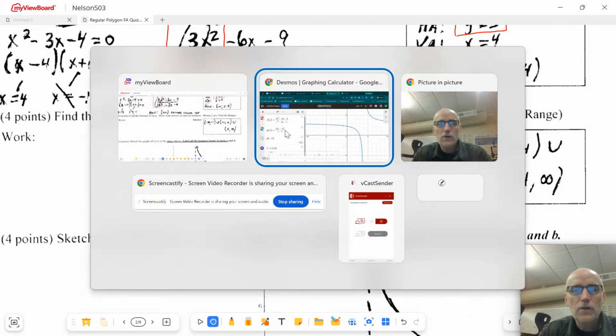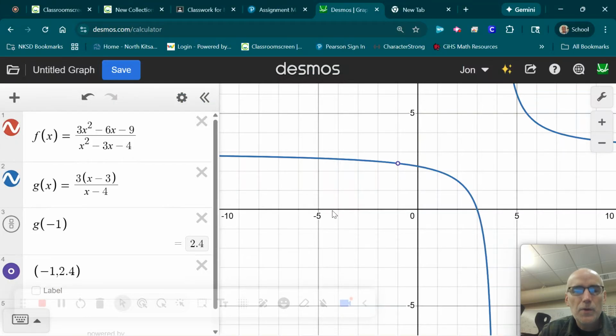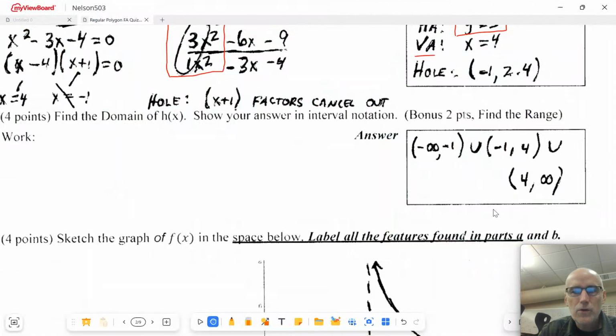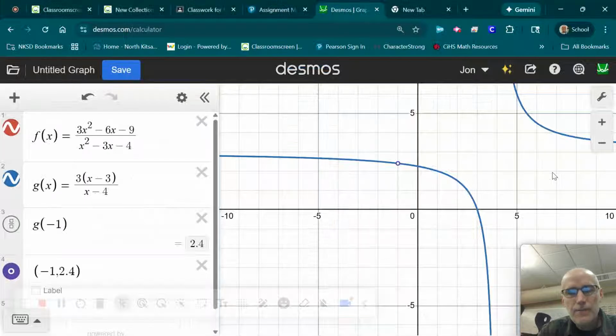Well, let's just look at the graph here for a second. You can plot all values along here until you get to -1. Then you got to jump over -1, and then you can plot all values until you get to, where's our vertical asymptote at again? At x equals 4, right? So do you see how they're going from -infinity to -1, not including -1. Oh, but we also want the numbers, not including -1, over to 4, not including 4, and then 4 out to infinity, right? So knowing where the vertical asymptote is, super important.